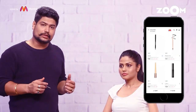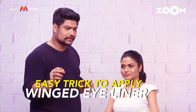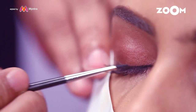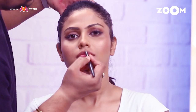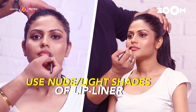So if you think you can't get the liner straight or anything, there's a trick to it. It's a very easy trick which I think you can do with any visiting card. You can just place the card, start the liner, and take it closer to the eye. Normally I like nude shades, but you can also use any vibrant color. So I'm just using this pencil called Spice, which is very close to her skin color.